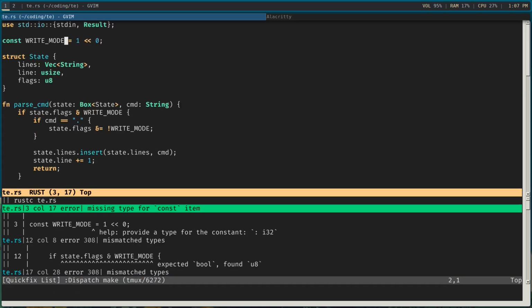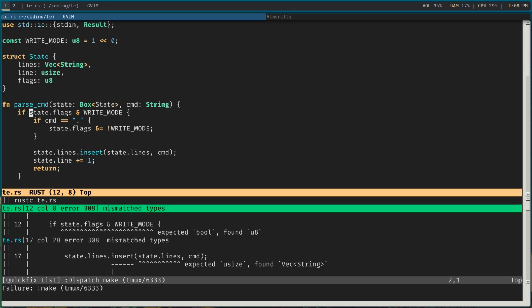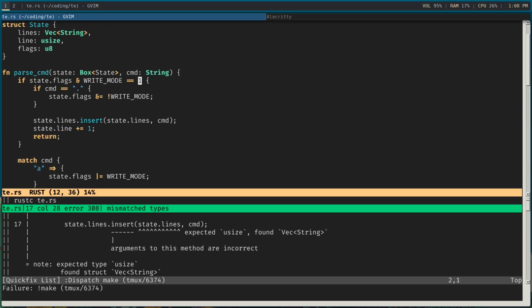So do I need to do a u8 here? Is that what it's asking? Like that. Okay. Mismatched types. What do you mean mismatched types? So do I say just one? Okay. Mismatched types.